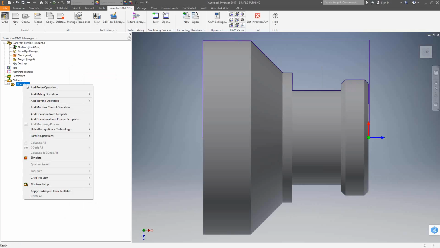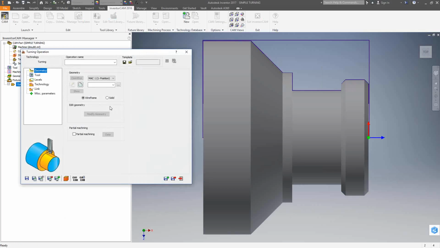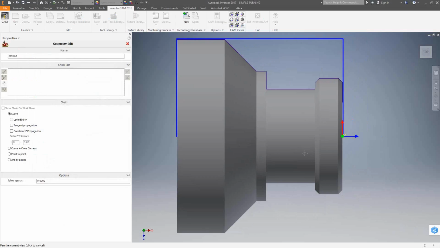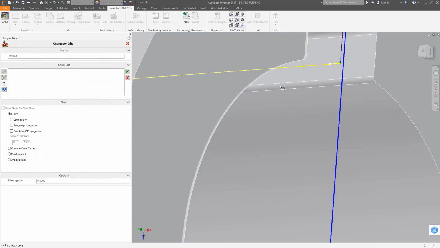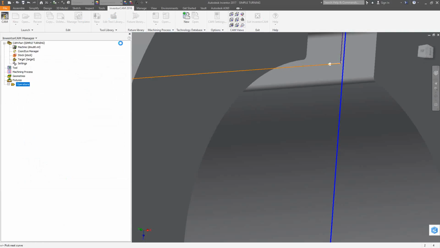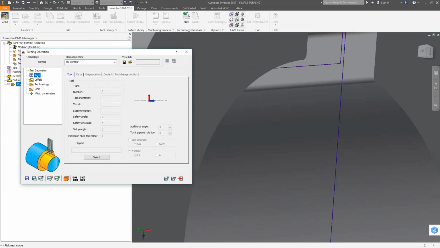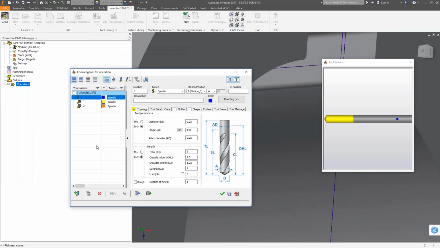Now let's say we open up turning operation. We'll go turning. And we'll cover this when we get to the later videos. I'm just going to create a quick internal turning. And we'll go to Tool. So this tool selection right here actually brings us back to that tool library we were just in. So I'll click on Select.